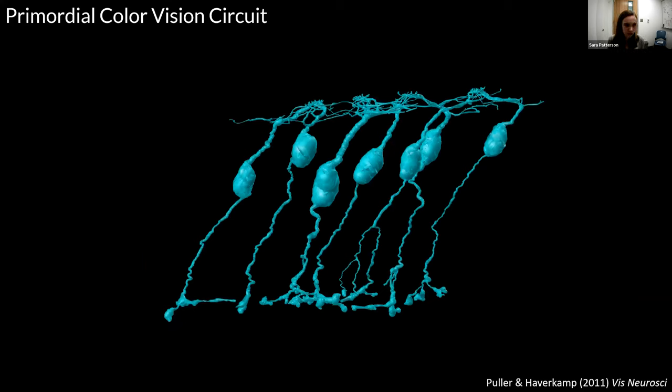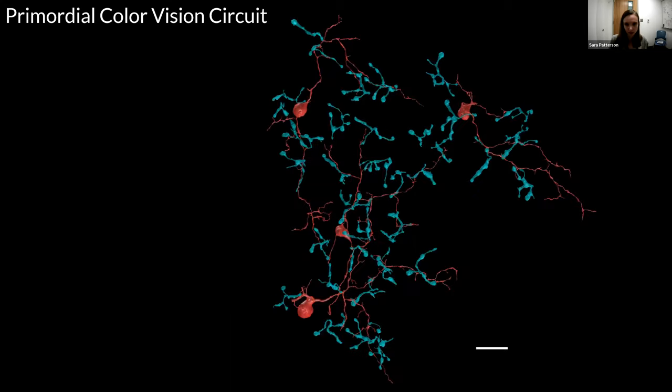So to conclude this section on the M1 ipRGCs, within all mammalian retinas, there's a short wavelength cone exclusive on-bipolar cell, homologous to the S-on-bipolar cell. And this has been proposed to form the basis of the primordial color vision circuit, which compares long and short wavelength cones. Here we show that this S-cone to S-on-bipolar cell pathway extends to the inner retina, with an additional S-cone exclusive inner neuron, an amacrine cell that receives only S-on bipolar cell input.